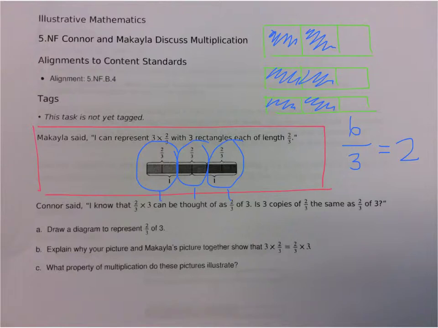Michaela's drawing doesn't include the 3 extra pieces. Right. Do we need the 3 extra pieces represented though? I hear yes and no. So let me hear from someone who says yes, and let me hear from someone who says no. Let's start with yes. Harshit, why do you say yes, you need the extra pieces? Because if you want 2/3, you have to represent the remaining 1/3 to represent 1 whole. So you're saying that in order for it to be fully represented, you need those extra pieces. Okay, let me hear from someone who says no.